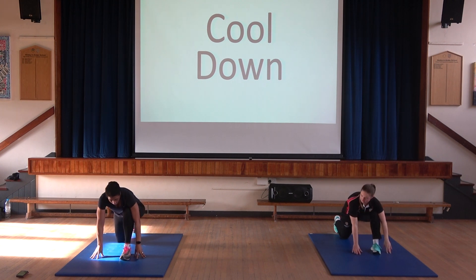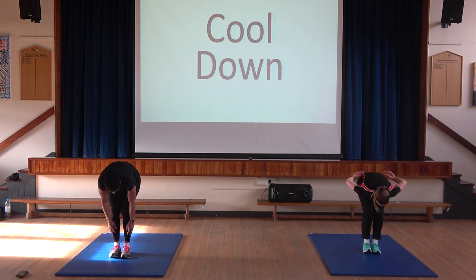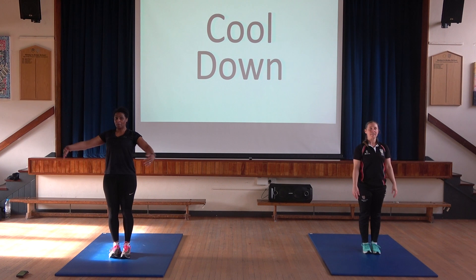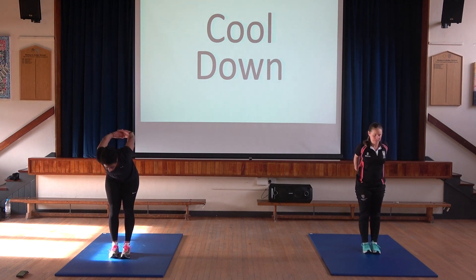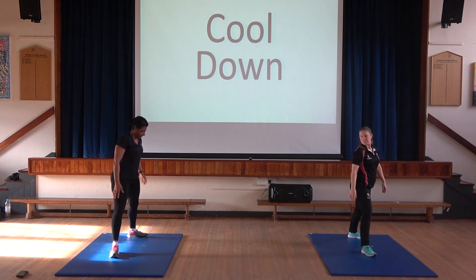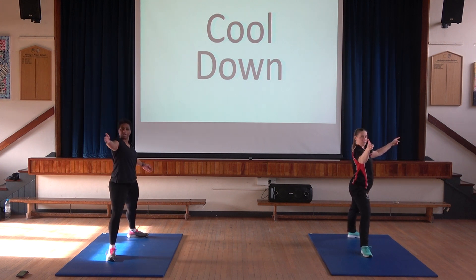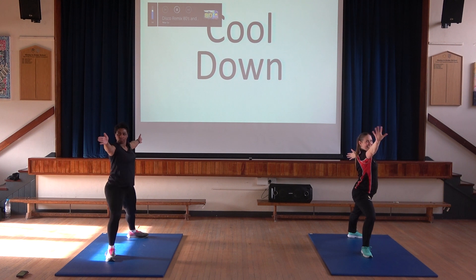Open up your arms. Bring both feet together underneath you and curl up, uncurl nice and slowly — head comes up last. Arms out and back. Clasp your fingers together, tip forward — nice stretch in the back. Release. Come up nice and slowly. Warrior pose to finish: left leg back, angles of feet — back foot going that way, front right foot going this way. Arms out in front, lunge into your right knee. Happy Chinese New Year! Bye.